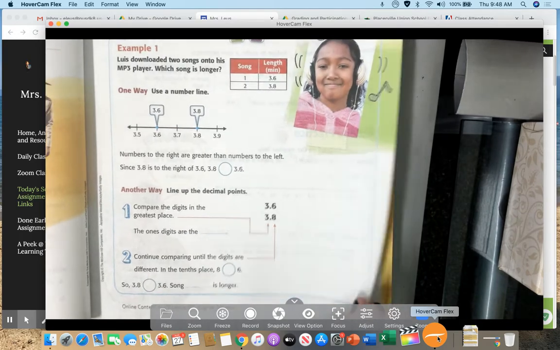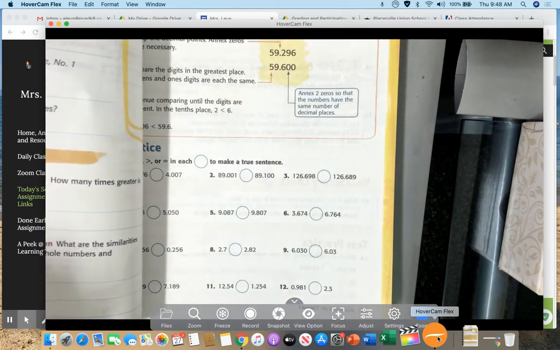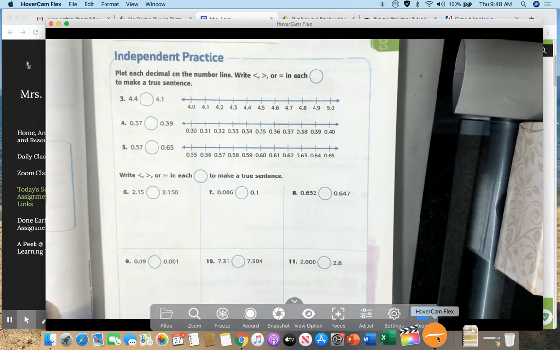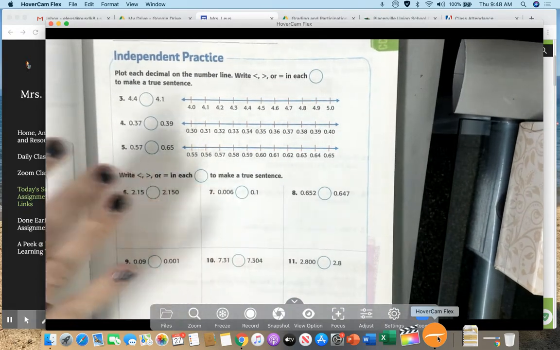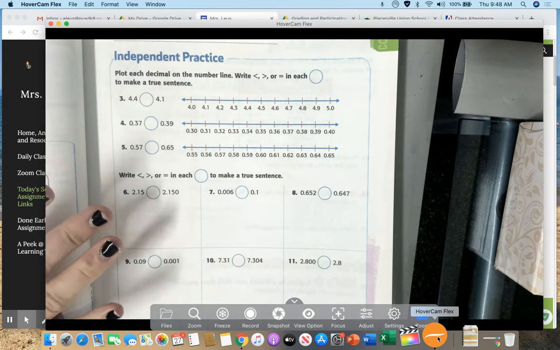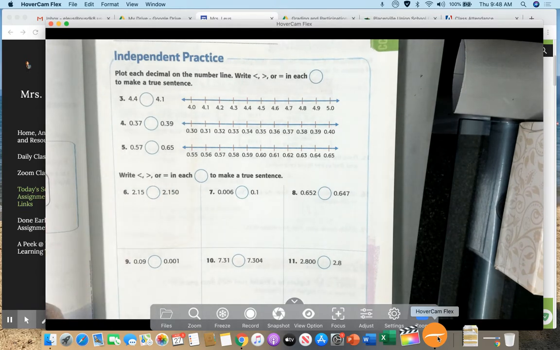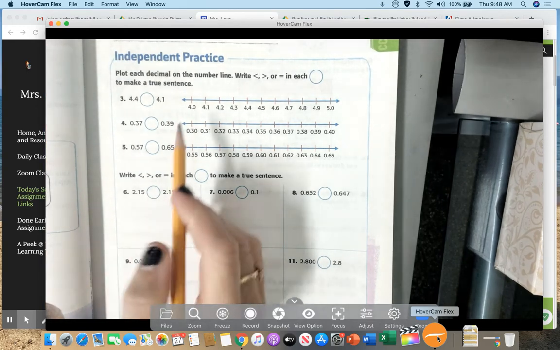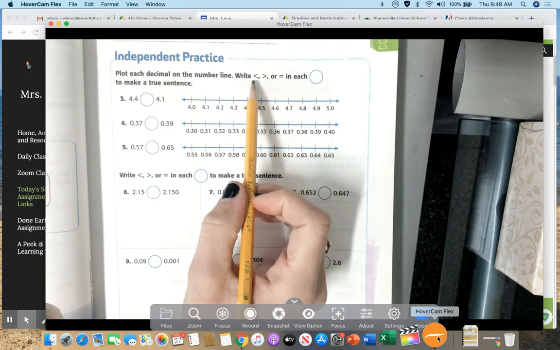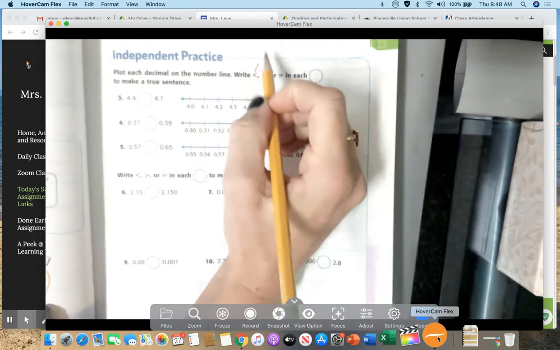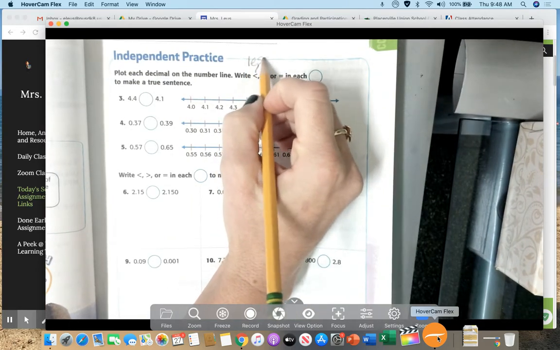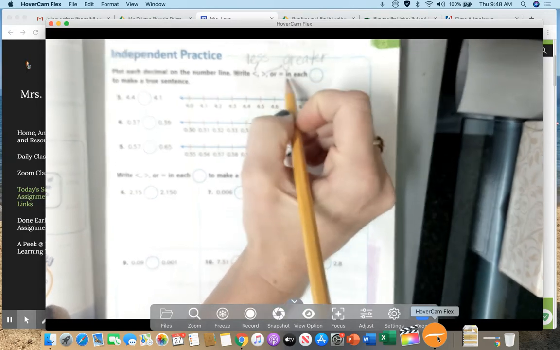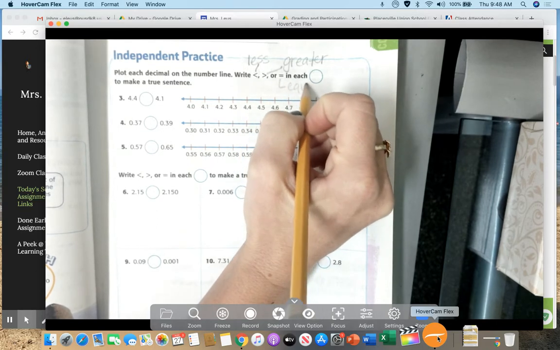Okay, I'm going to go ahead and start on this page. We're just going to get right down to it because before this video, you should have watched my other video where I teach this on a whiteboard. So please make sure you watch that first so that this makes more sense to you. So what we're doing is we're comparing decimals. Remember that this symbol says less than. This one says greater than. And this one always says equal to.